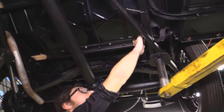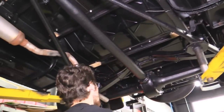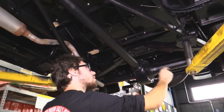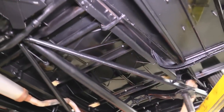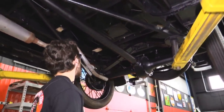You can see most of the original wiring is intact. Of course, stock suspension on this car. It's a stock torque tube style axle. These are mechanical drum brakes on this thing, and they're driven by these linkages. Very easy to adjust. Anyone can do it with a pair of simple pliers. It's very, very simple. We have been through these brakes. They're absolutely great on this car. It stops very, very well.